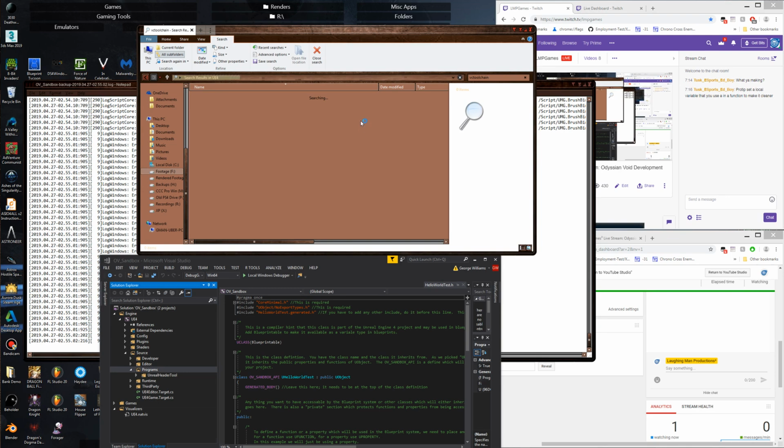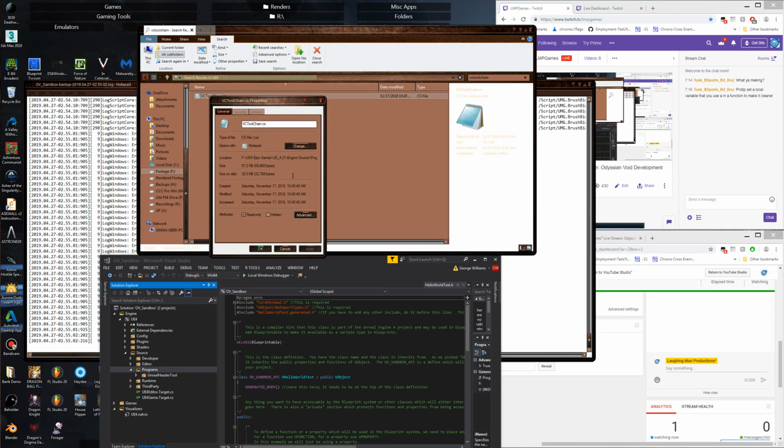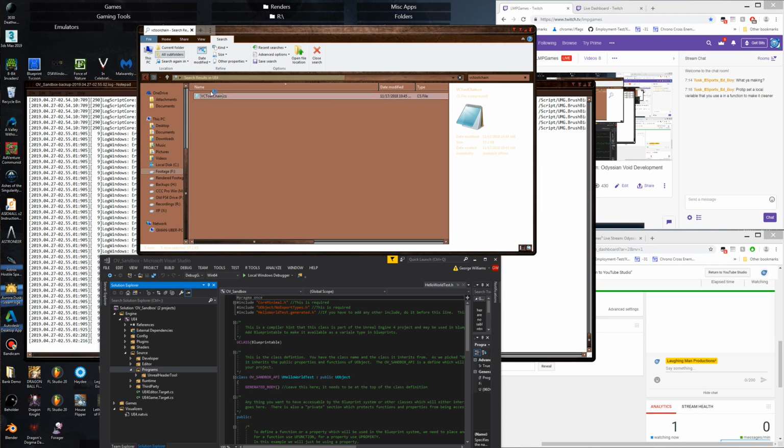I bet you anything it doesn't even find it, which could be a reason why. Oh, there it is. Well, where is it located then? Source programs, under build tool, platform windows. I even went there.